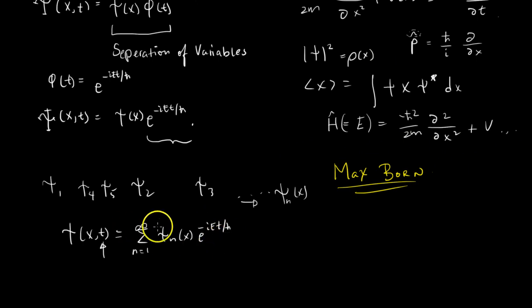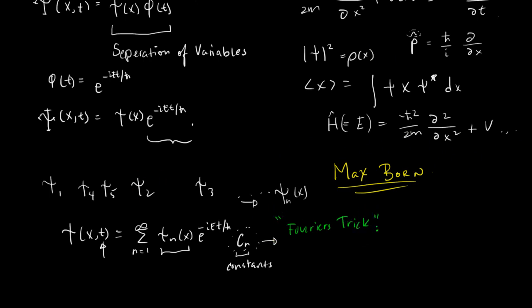Now, when we have a sum and we're doing a superposition, we have to tack on this c of n. These are just constants that we're going to find out, because every wave function has a different set of constants. If we had no constants, then every single wave function would be the same, and only this part would be different. Our constants, which we will see later, we're going to find using a method by this guy named Fourier, called Fourier's trick. That's what we like to call it.